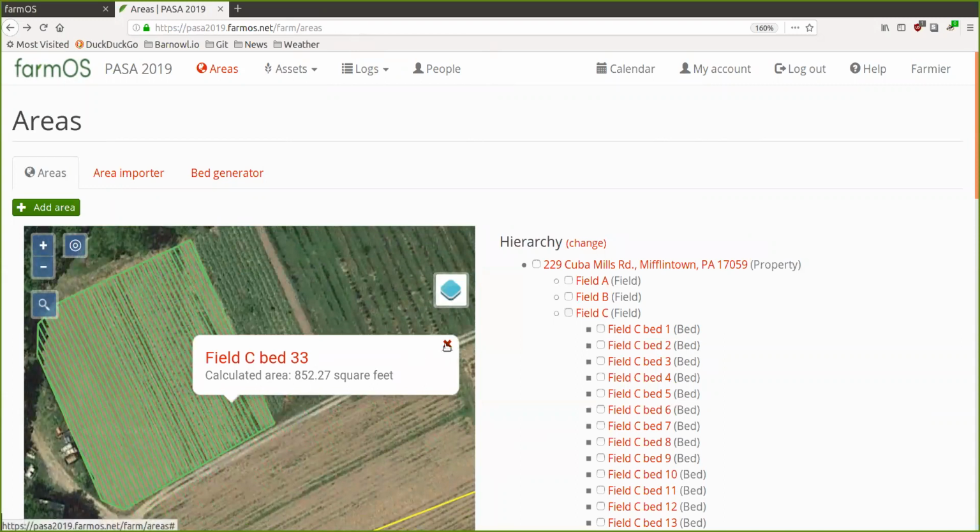So again, it's kind of up to you how granular you want to get with this. We try to make it so that you can really represent just about any kind of farm down to a very specific level. But it's up to you how deep you want to go. So assets, like I said before, are the things. So you've got your plantings, your animals, equipment. If you have other add-on modules enabled, this list would grow. So you might see sensors here, or bee colonies, things like that.